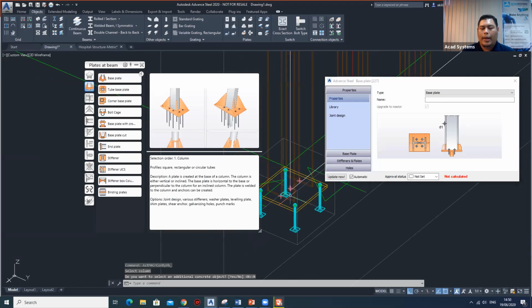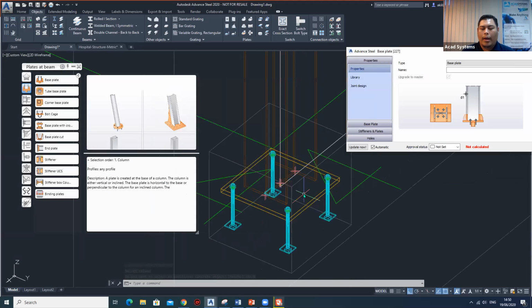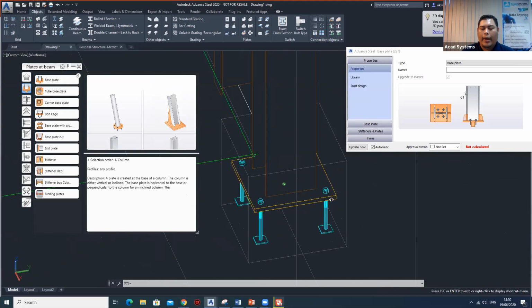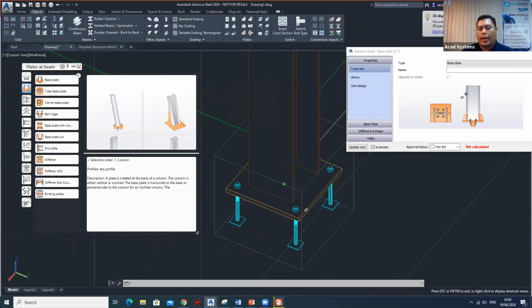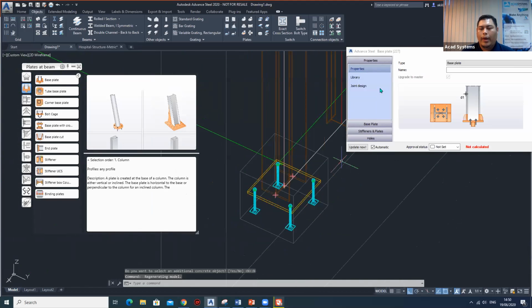And you will see this is what we are creating here. To change the anchor, the plate size, or the anchor layout, you don't have to do it manually; it is all set inside the Advanced Steel parameter settings here.